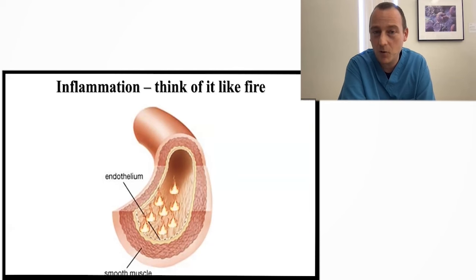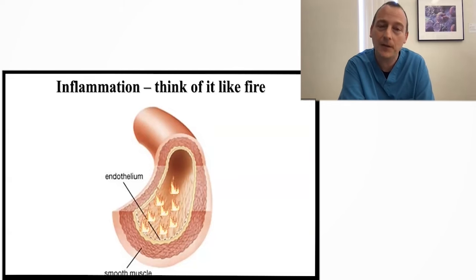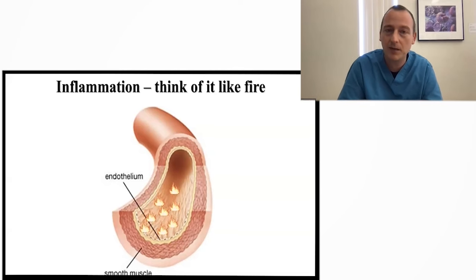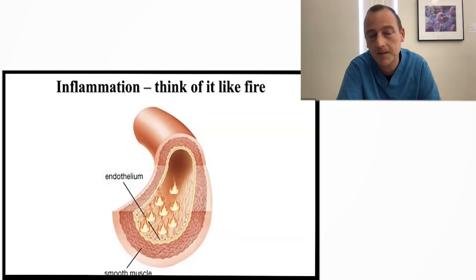If you're doing the wrong things – smoking cigarettes, secondhand smoke exposure, eating processed foods, animal-based foods. And again, there is individual variability. Some people are more prone to inflammation from different food groups than others. We could use C-reactive proteins and other inflammatory markers to help determine these things.